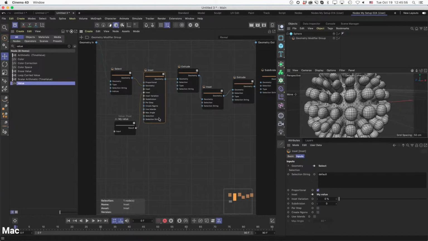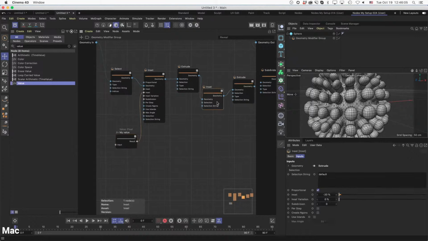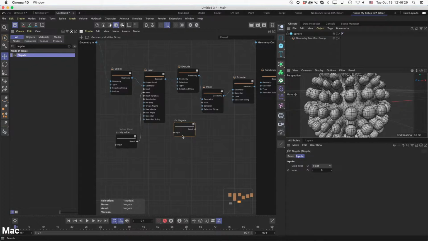So what I want to do now is make this value the inverse of that, so the negative value, and feed it in here. So let's go back to the inset, and we want the second inset. So let's just bring up main group, the second inset. Let's make sure it's 100, so it's not the second one. Yeah, so it's this inset. So the one that's 0.2, so I can go here and delete this. And what you can do is negate. So negate is a node which you can multiply by -1 if you want to, but there is a dedicated negate here, and I'm going to negate this value and feed it in here. So now the same value I put in one, I put in the other as well.